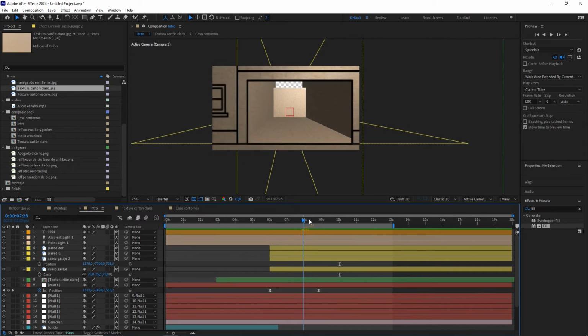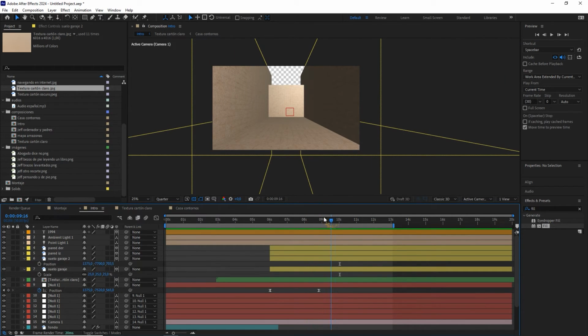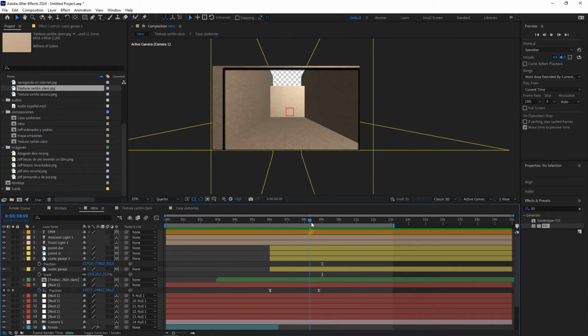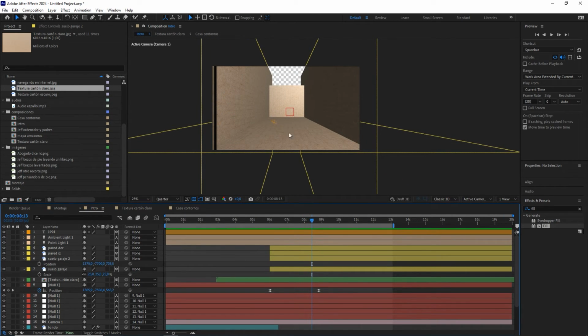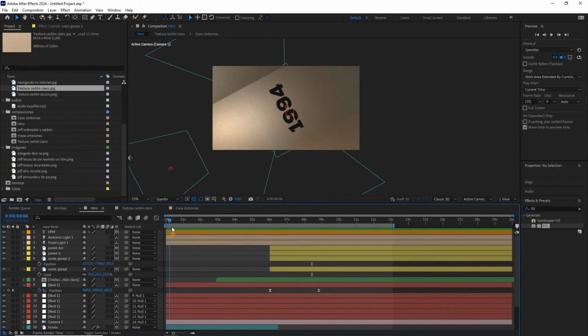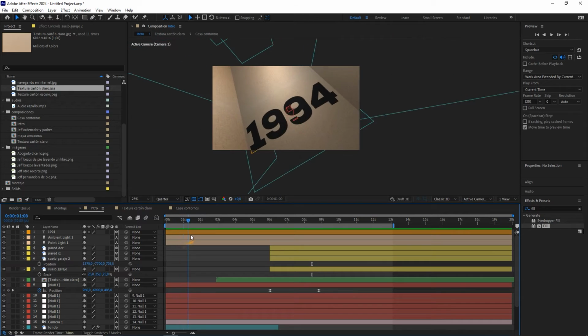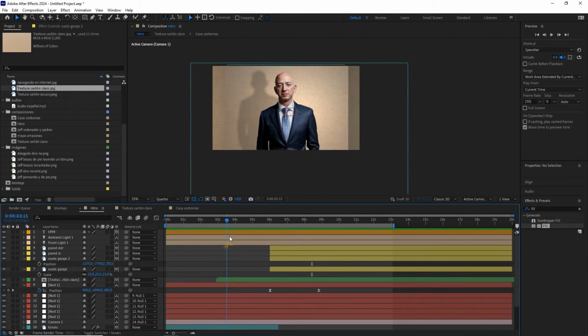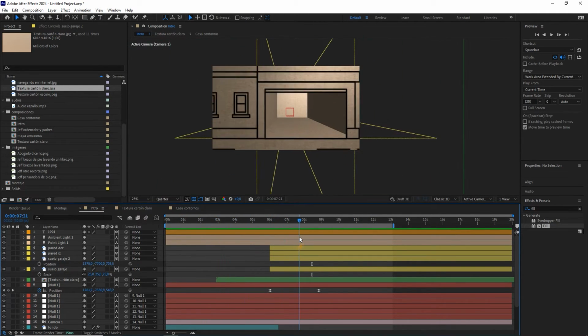What happens here? The 15mm lens of the camera doesn't seem to convince me because it gives us a lot of depth to the scene. And in this part, I want it to look a little more natural, as if we were seeing it through the human eye, which is more or less equivalent to the 50mm lens. Here at first I like how the 15mm works anyway, but when we make the transition to the garage, well, it doesn't convince me.